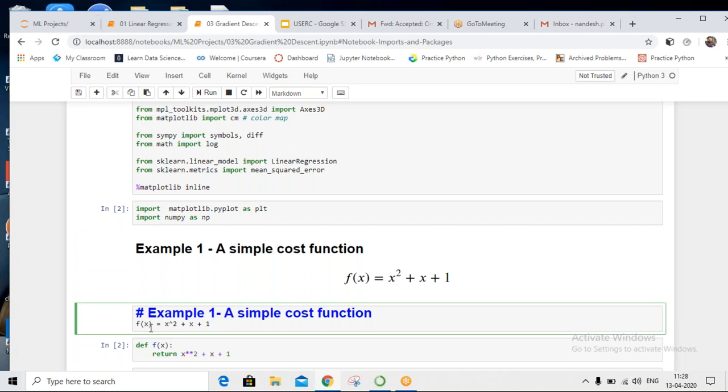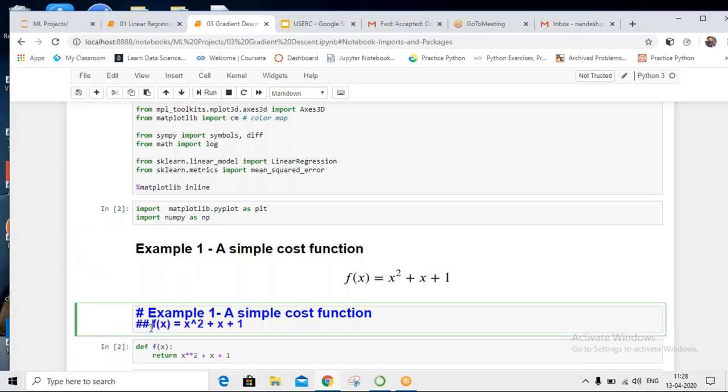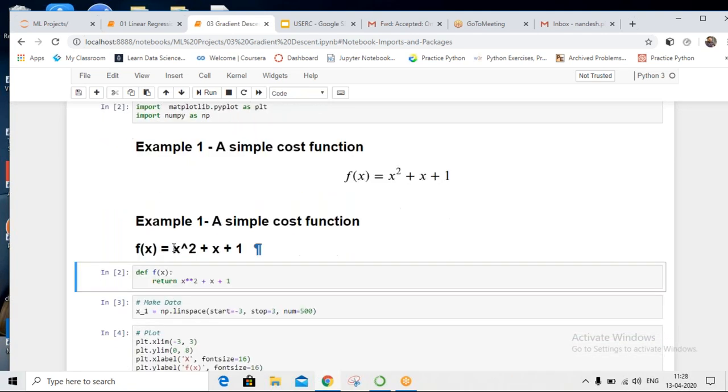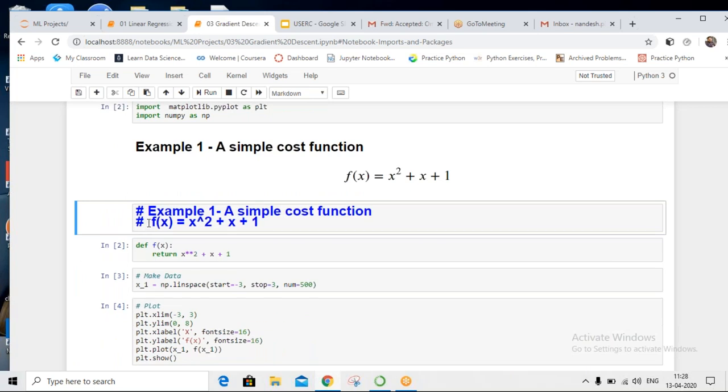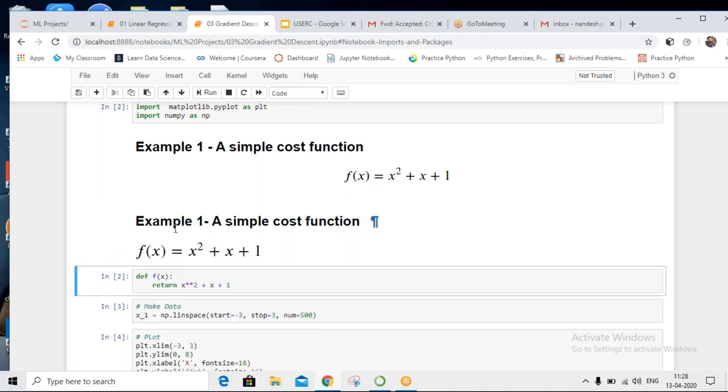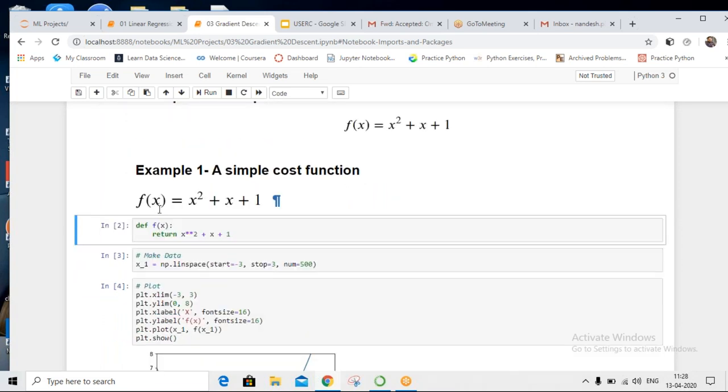So what do I need to do? I need to put two hashtags. You can also start by putting one hashtag and notice the difference. If you do this, then this is what happens, but this is what we don't want. What we'll do is put a dollar sign in front of it and also a dollar sign at the end of it. Now, if we do this, can you see the font has been completely changed?